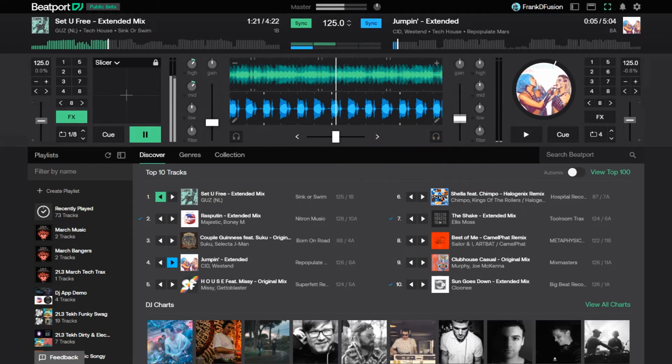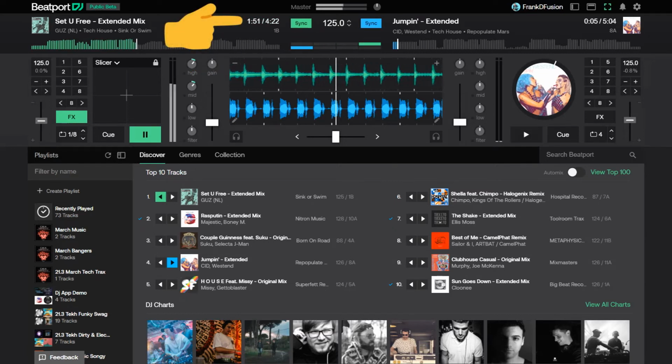Let's get the next track ready to mix. Let's have a quick look at the track preview or the track waveform. You can see it making its way along, and then the numbers above tell us that it's currently 1 minute 40 in and it's got 4 minutes 22 left. One feature that I don't think is available yet is to have a remaining track time. Maybe a little button up here that you click and then it shows how many minutes left or seconds left. That's very useful for a DJ.